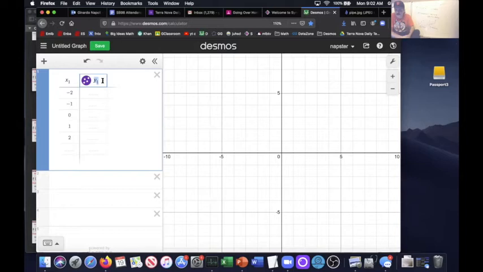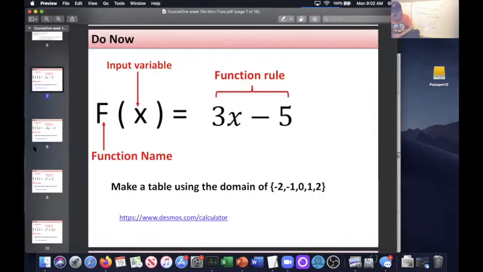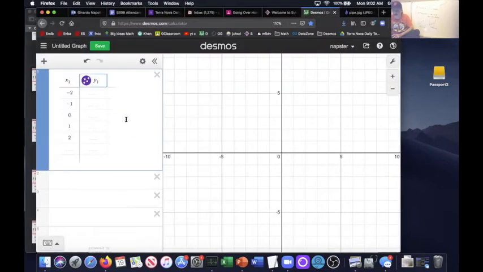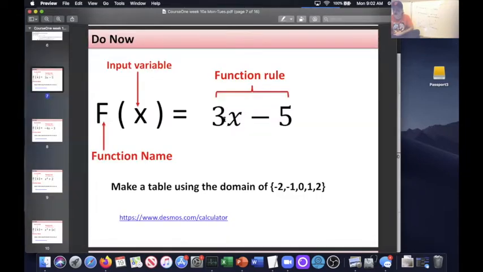Now what we want to do is we want to make this table do the 3x minus 5 automatically. So what you do is you go up to the y sub 1, you highlight it, and delete it. And then what you do is you just do the rule. Now we got to put the x with the same x sub 1 so that Desmos knows what we're doing.